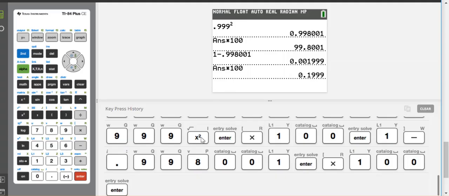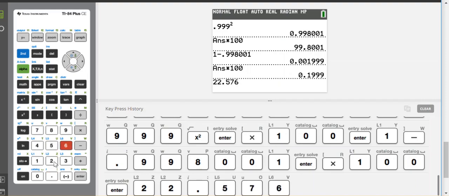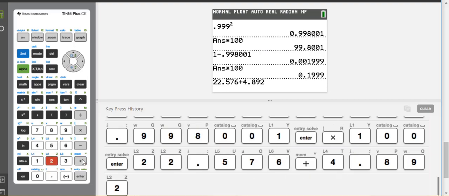So we're going to do 22.576 plus 4.892, and we're going to multiply that by 14 weeks because that's the x value they're asking about. So what should I expect a 14-week-old calf to weigh?